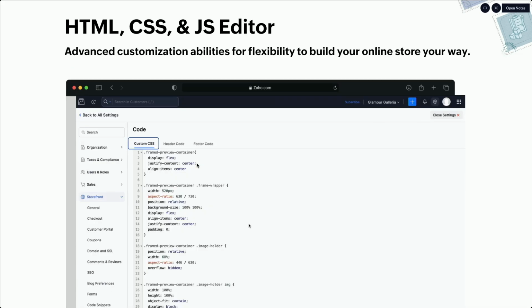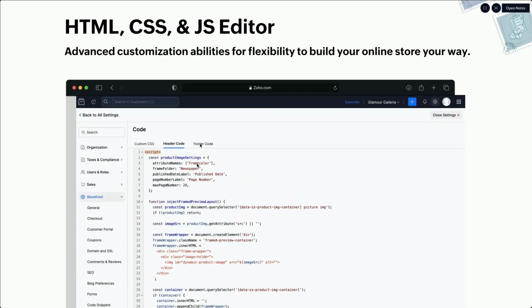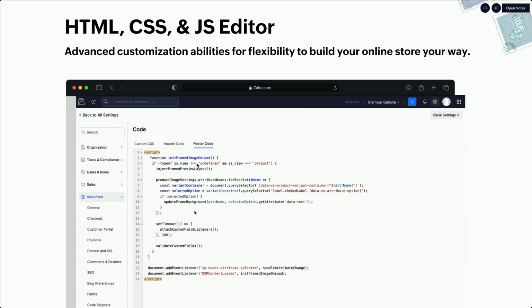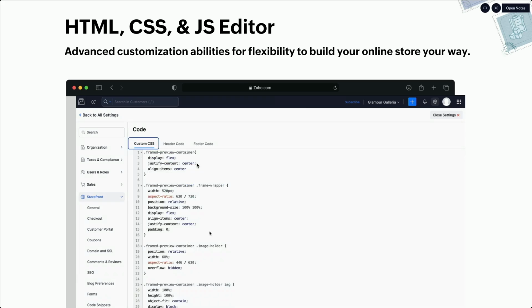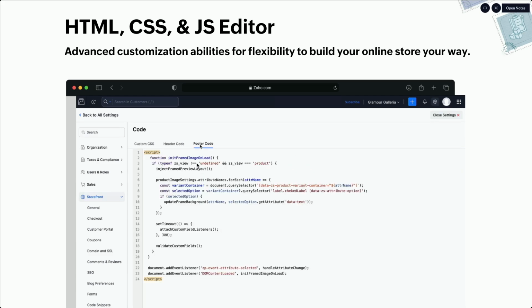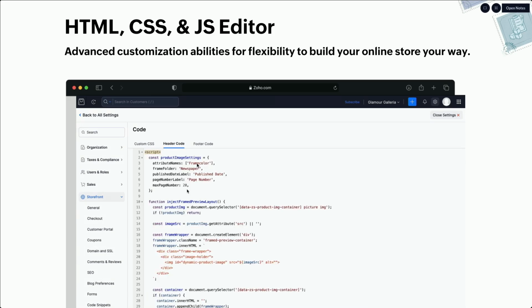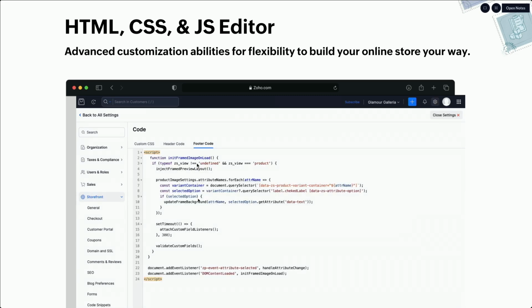But in case, say, you want more, like whatever the layouts that I have given you, maybe you want some tweaks to be made. So for that, we also have an HTML and a CSS editor using which you can create templates from scratch as well. But also like, you don't want to do that, but you just want to add a small CSS code to change the working of a particular element or a section, you can also do that. So that's how versatile our building capabilities are.